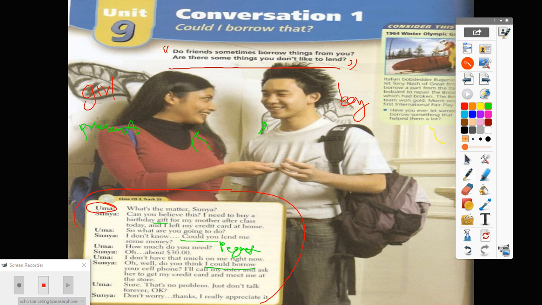Now she is thanking him after he has helped her. Thank you. I really appreciate that. Now, this conversation is very easy and very useful for you. It teaches you how to make requests, how to refuse them, how to accept them, how to ask for a favor, and whatever. Now, we'll move to another thing.